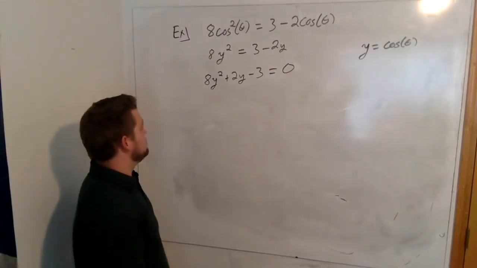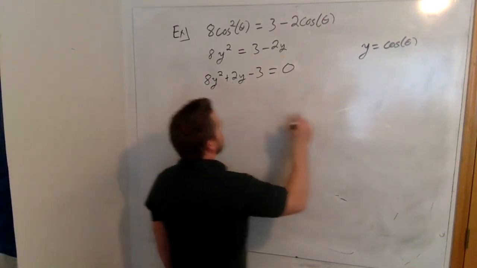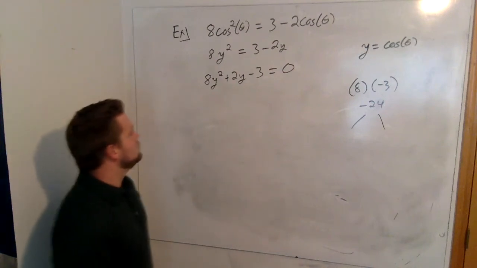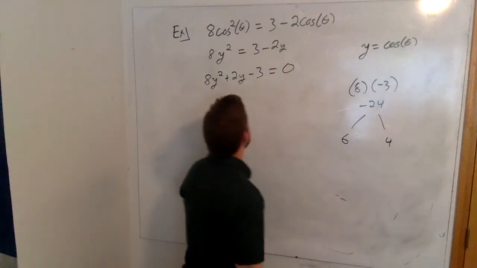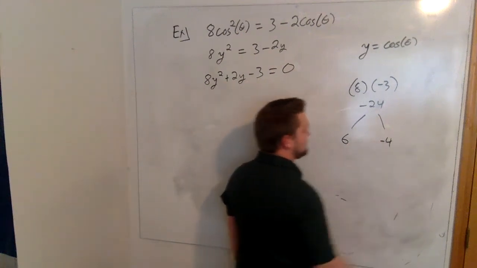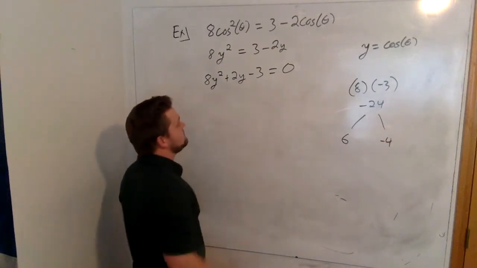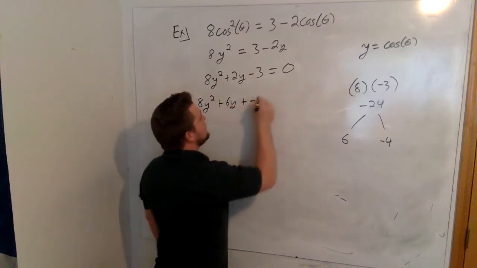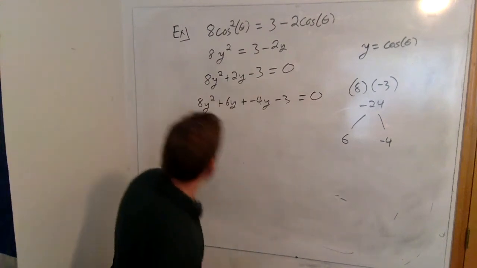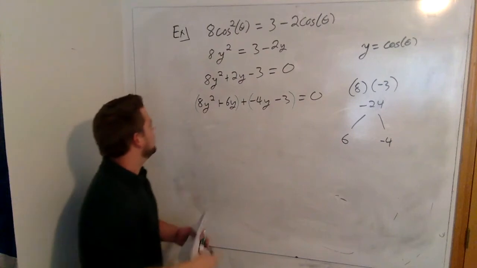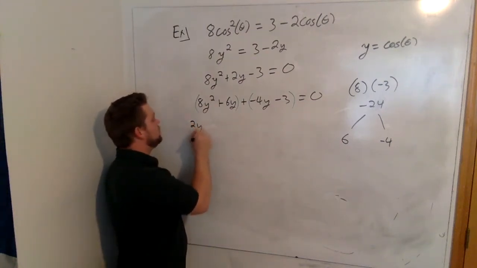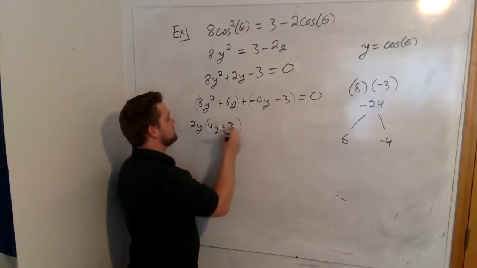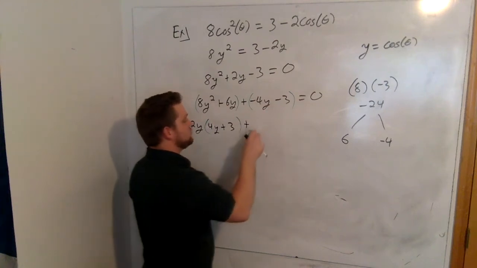Okay, let's try and factor this. We'll find the factors of 8 times negative 3 that add to 2. So 8 times negative 3 is negative 24. What are the factors of negative 24 that add to 2? I think probably some combination of 6s and 4s. They have to add to a positive number, so the smaller one has to be negative. These multiply to give negative 24, but add to give 2. So we write this as 8y squared plus 6y plus negative 4y minus 3 equal to 0. Let's group the first two terms and the second two terms. Looks like we could factor out a 2 and a y, and we'll be left with a 4y plus 3. Then we're going to want to factor out a negative 1.